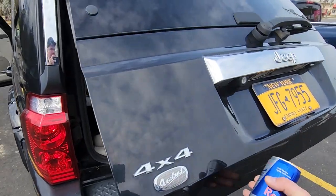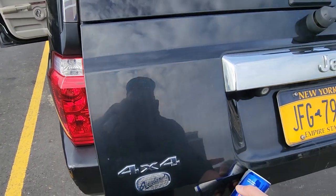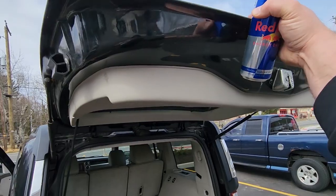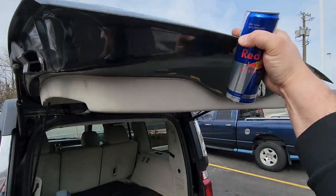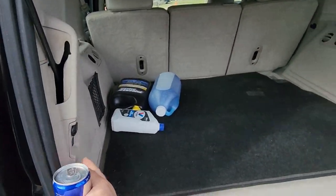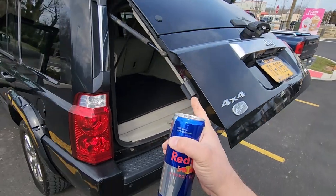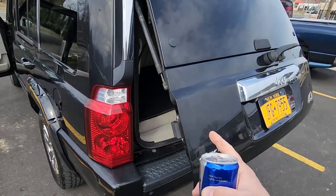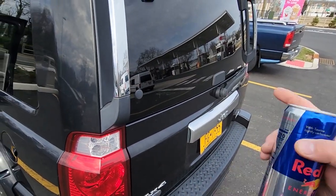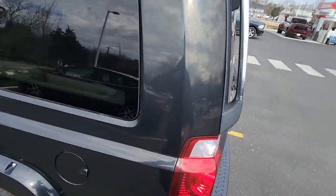You know what? I love the Commander hatch because, look, you can override, well, maybe you can't. There we go. You can override the mechanical one and it goes up and down freely. And then you could re-engage the gears and it'll shut on its own. Now, a lot of other vehicles, I know my Ford Explorer, you could not override it. Once the gear is engaged, it's winding the gear up and down every time you push it down hard. This, it becomes a free gear again.